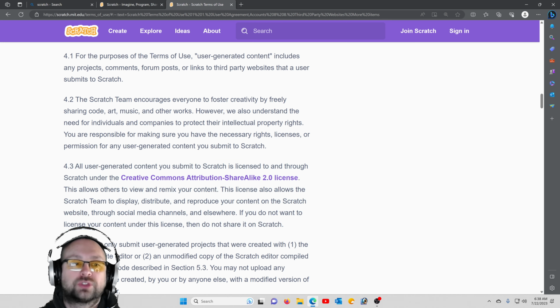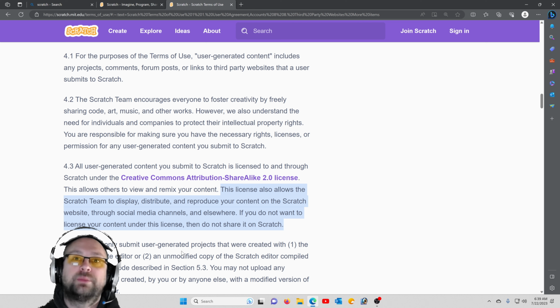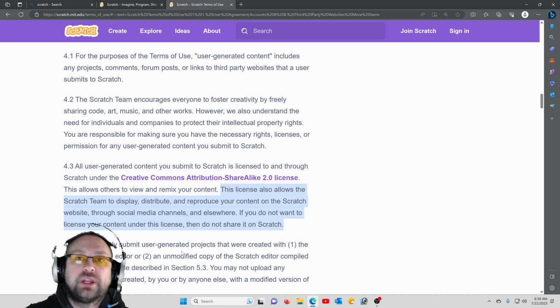Terms of use. All user-generated content you submit to Scratch is licensed under Creative Commons license. Basically, what this says is you do not own the material that you submit to Scratch. It's public information that anybody can use.